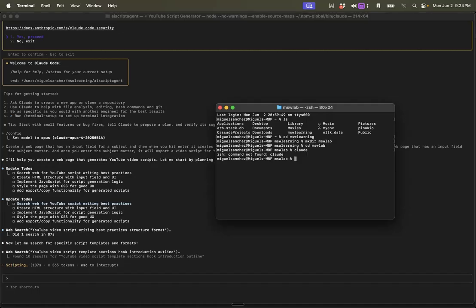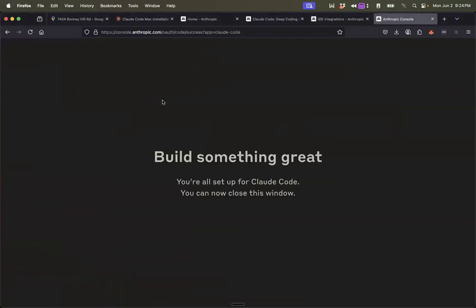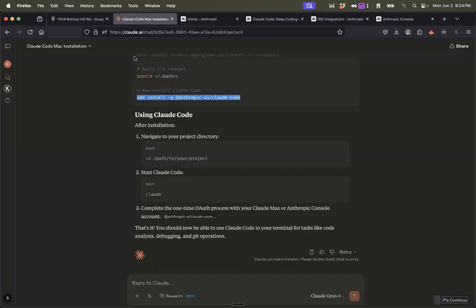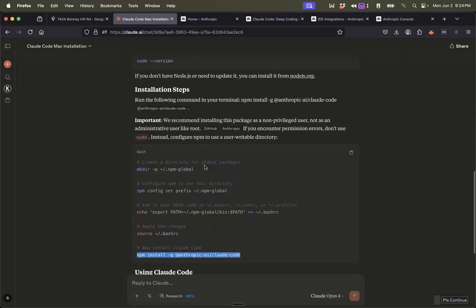So I press npm global, is that what you said? Yeah, I didn't copy the command from the last one. Go to the Claude chat and copy it. But this is the terminal. Oh, here. Yeah, exactly. To automate this, first just run the last line. Just this one? Mhm.